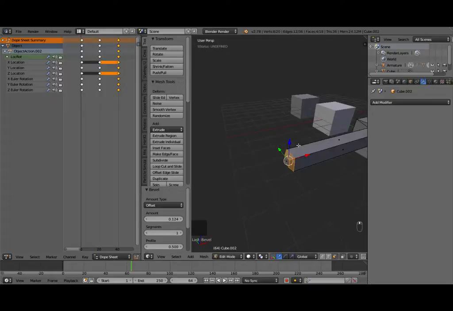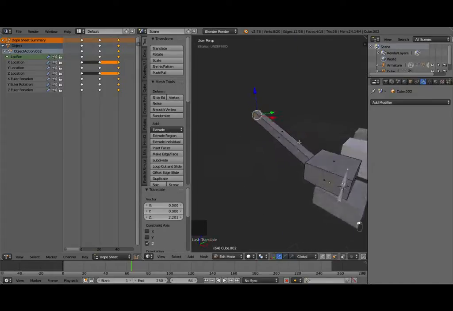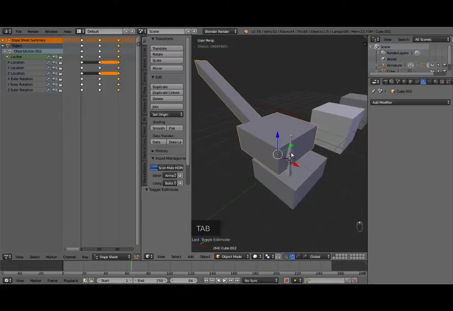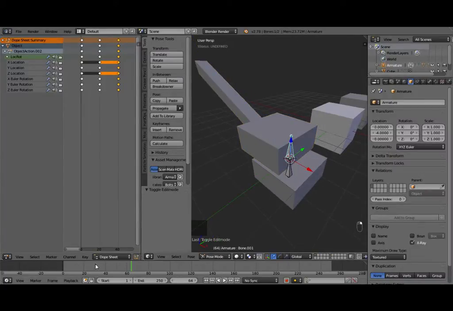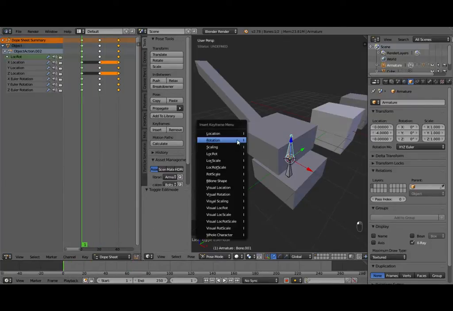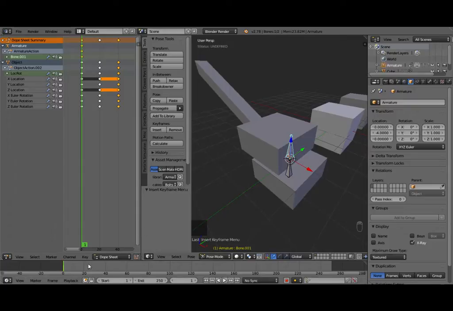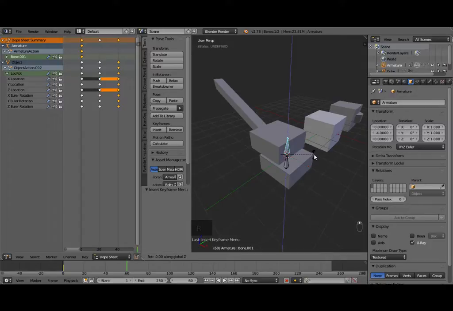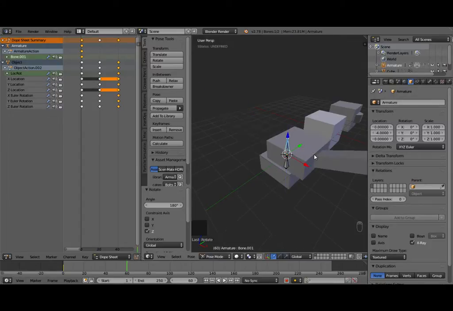Now, let's take this one, and I'm going to go to frame 1, hit I, rotation. Then I'm going to go to frame, say, 60. I'm going to rotate this 180 degrees on the Z-axis.